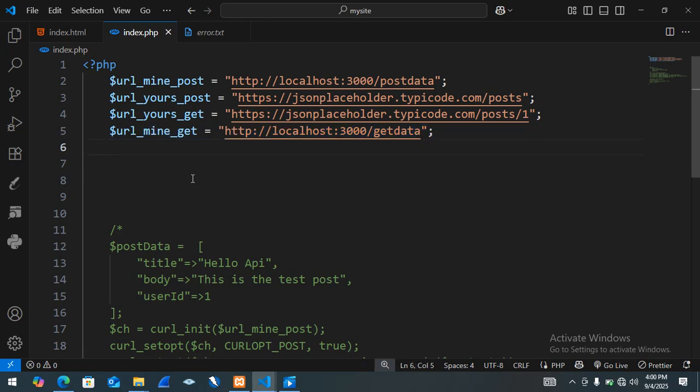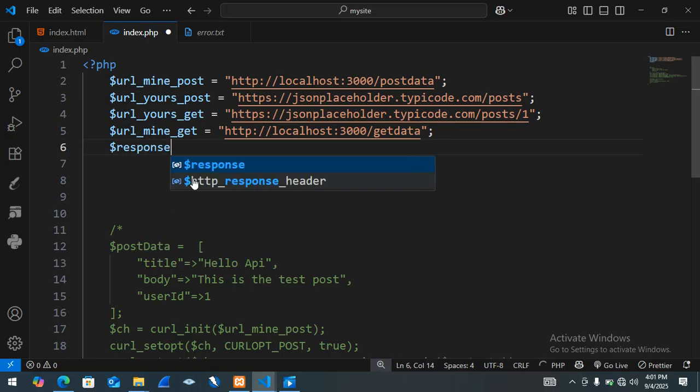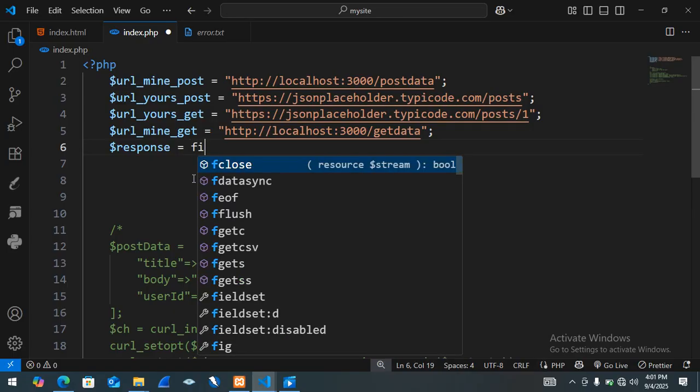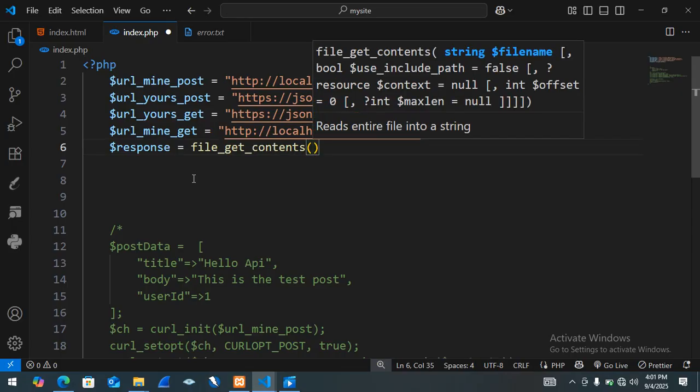To start, we are first going to use file_get_contents to send a GET request. It is going to return a response, which we should store in the response variable. Inside file_get_contents, we need to provide the file name, which is going to be the URL, the path.